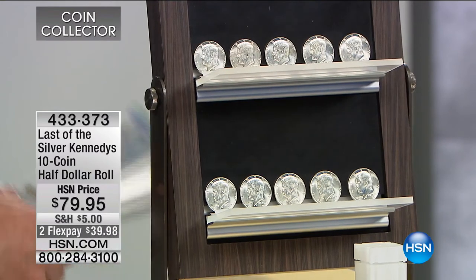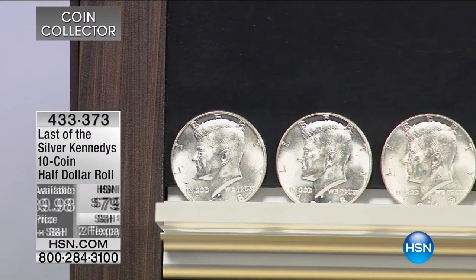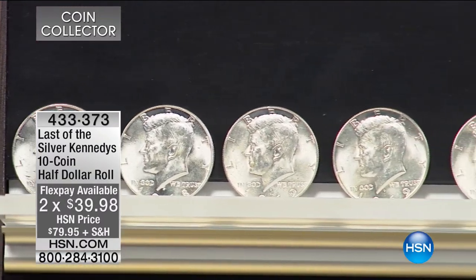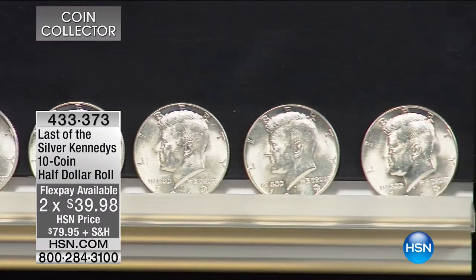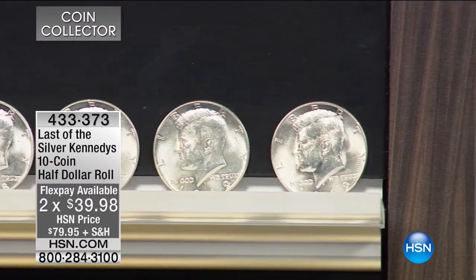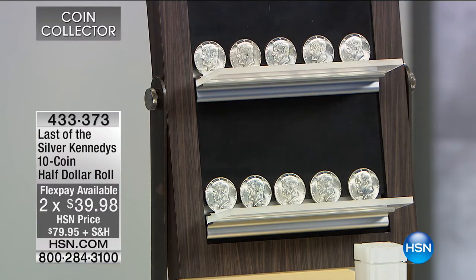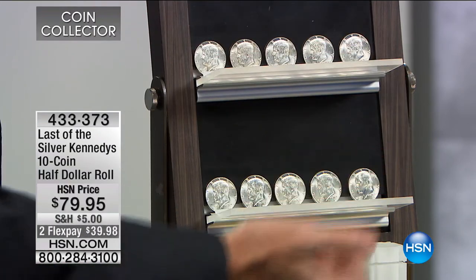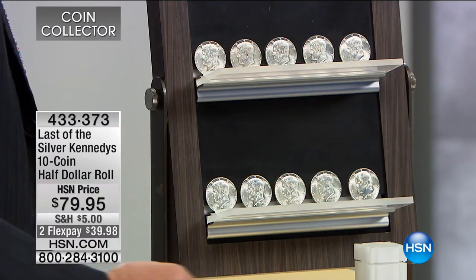Okay? Now, here's the cool thing about this. The reason I've not sold this for about 6 or 7 months, we went into a wait situation because people have been waiting for these. Silver had to get to the right price for us to be able to do this, because with silver, the intrinsic part of this is the most important part. Do we have another sample of this? If you could bring it to me, please? So when you look at this, I'm looking in the catalog. So this could be 1964 to 1970, okay?